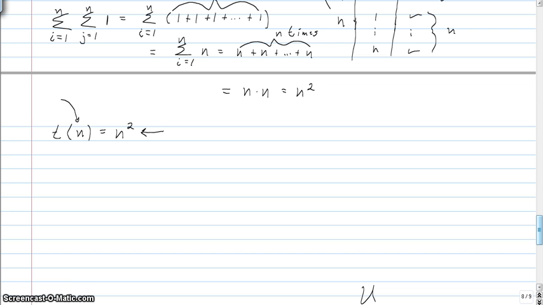Remember, all we have to do is look at the degree of our polynomial, and we know that the degree of the polynomial is n squared. So we know that our function has theta notation n squared. I mean, this is the simplest second degree polynomial that we can have.